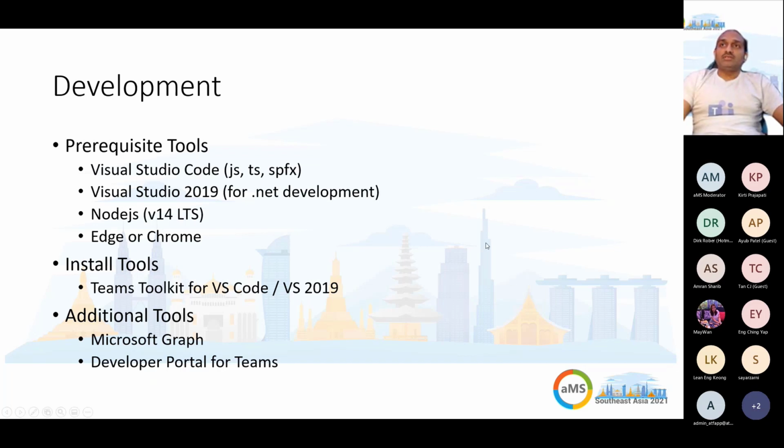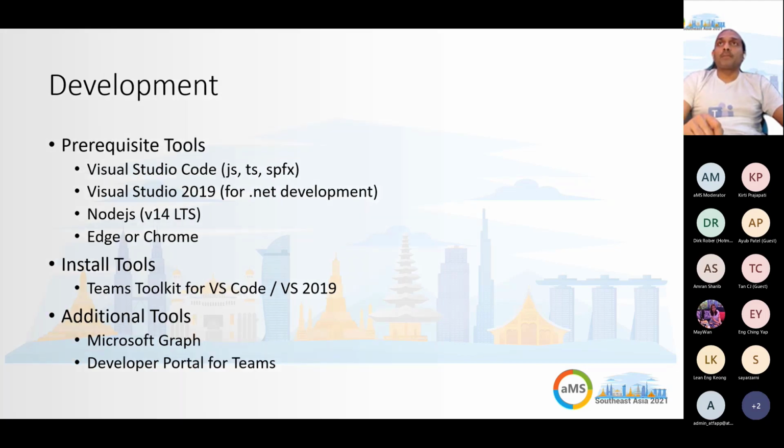So that is one of the things which I've been using on my side. I used to have it in my developer tenant, and I'm the tenant administrator, so I can play around with most of the things on the tenant app. So that is the major thing which you can do if you have your own developer account.